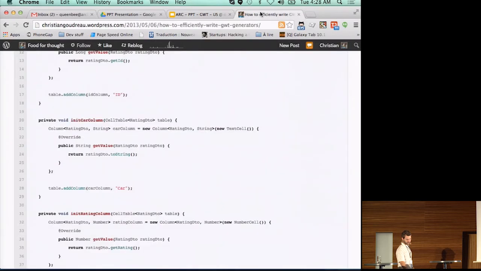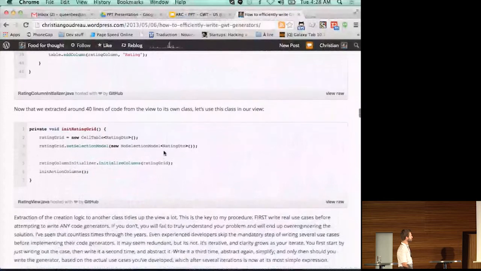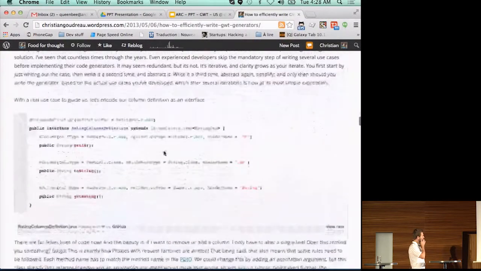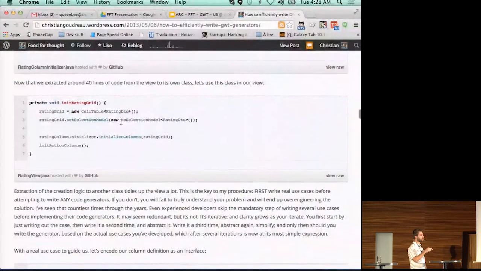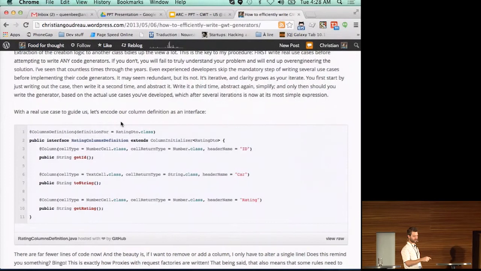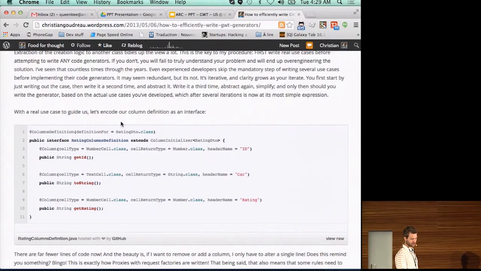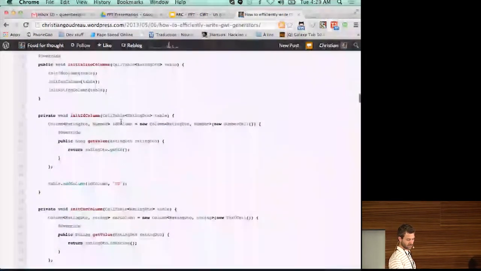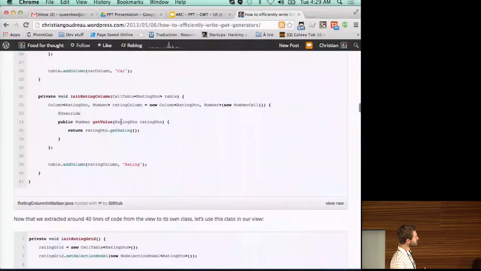So now, what would my code generator look like? But beforehand, what would the interface that is needed to write my code generator look like? As we remember, we had this class here that was initializing 3 columns. Then I rewrote that class into an interface that looks a little bit more like this one.